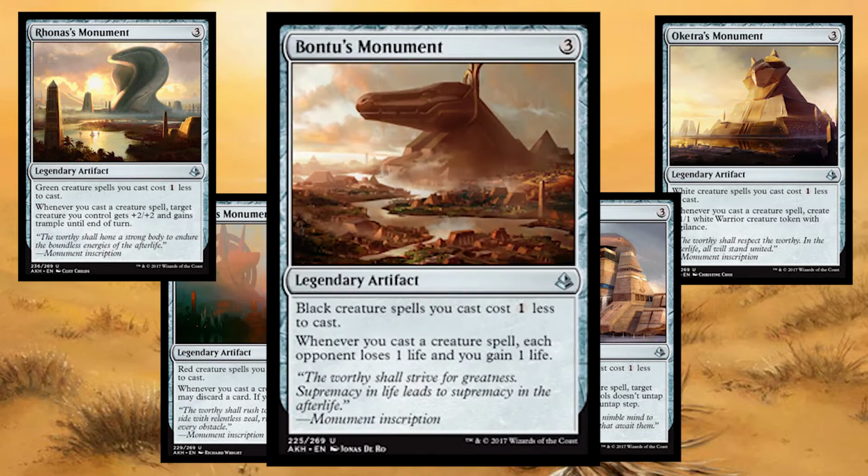And Bontu, oh Bontu, you're my favorite. Whenever you cast a creature spell, each opponent loses 1 life and you gain 1 life. So far, this card sticks out to me the most, as the black-white taxes strategy in Standard has been begging for a card as simple as this. This may actually push the deck from fringe play to more frequent play.